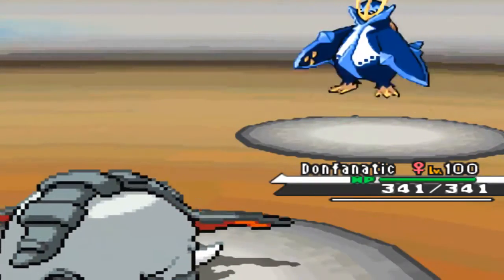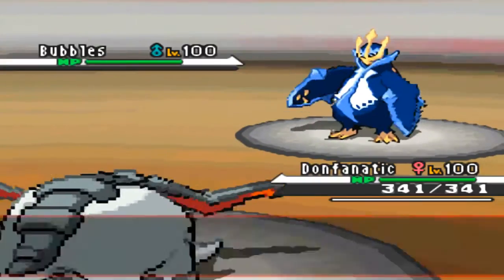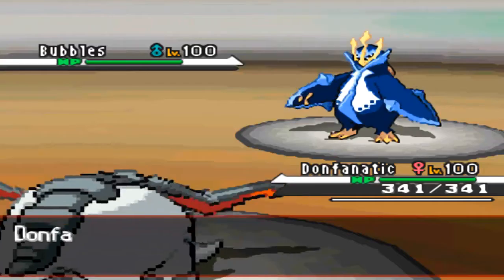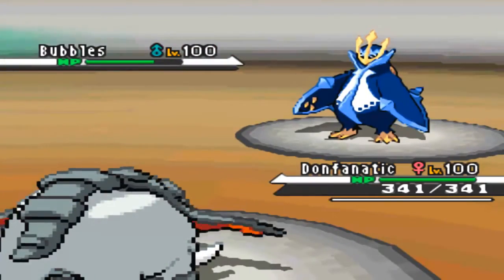He's going to lead out with his Empoleon. I'm going to lead out with my Donphan. I don't know what he's going to go for, most likely the Stealth Rock, just because he wants to get it up. And I know at this point I can take him out with an Earthquake, barring any Focus Sashes, just because I am an offensive nature with a defensive build.